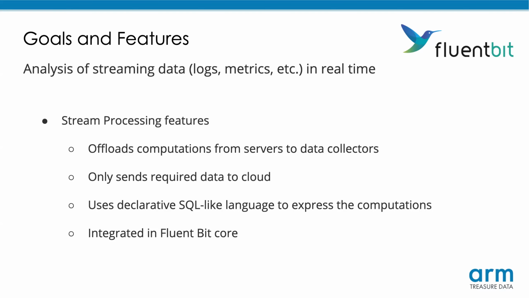Like many other stream processors, Fluent Bit also uses a declarative SQL-like language to express the computations. If you are familiar with SQL, you know that it is a high-level declarative language in which you can easily specify many kinds of computations on the records and data, and it is easy to understand and easy to write. So it is very useful if our stream processor, or any stream processor, uses a SQL-like language to define the computations that they want to do on the edge. It is integrated in Fluent Bit core, so it is very fast, and memory and CPU efficient.